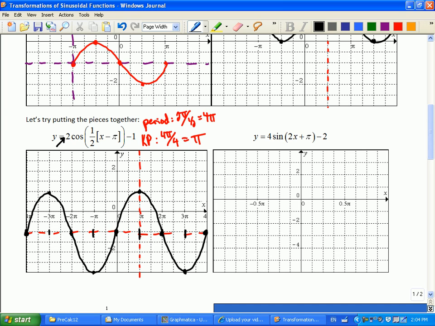So start in the same spot. Put in your center line, look for a starting point. Then you have to figure out where your key points are going to be. So what's the period? How far apart are the key points? Okay, the next one is up for you. I'm just going to remind you, do this. And then start graphing. So don't look up yet if you haven't finished it. I can see some of you are still at work here.